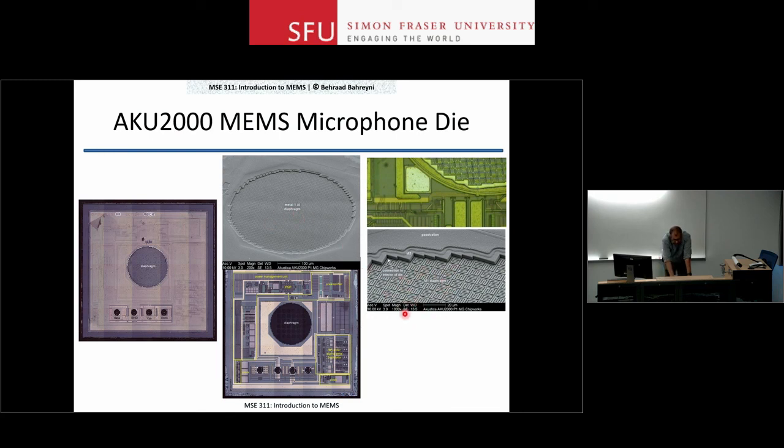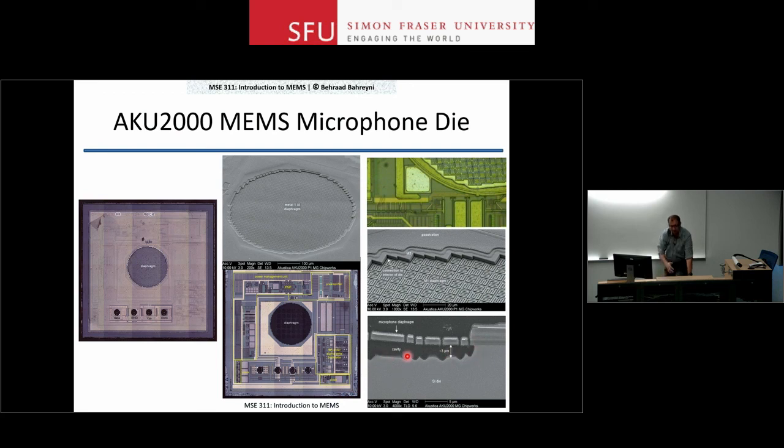So they create these metal structures and create the membrane. They send this for fabrication and get it back from the CMOS foundry. At the end of the process, they remove some of the silicon underneath using an isotropic etchant to release the membrane. By doing this, they can do all the fabrication at the CMOS foundry other than the last release step. So the device comes back, the electronics is already there, you just release your membrane and you have a microphone.